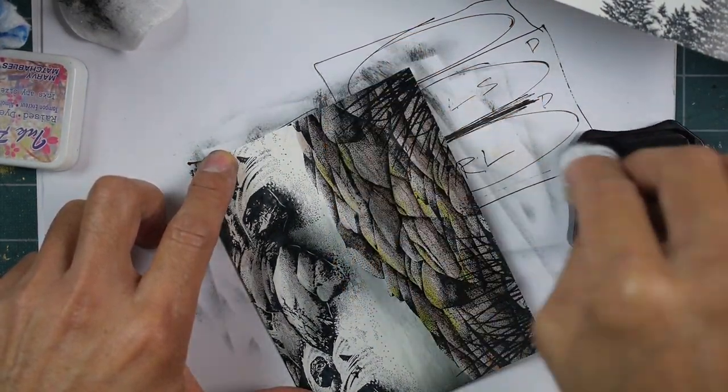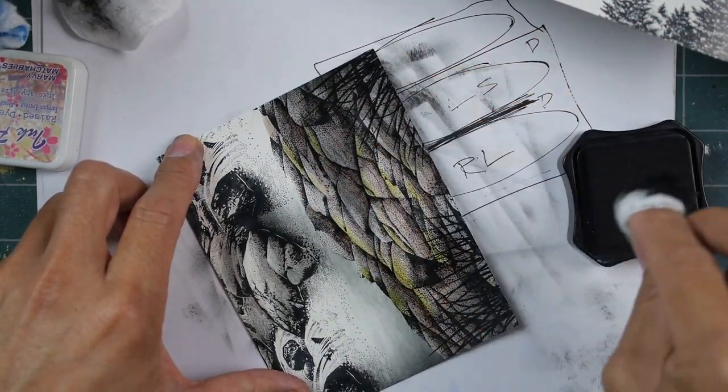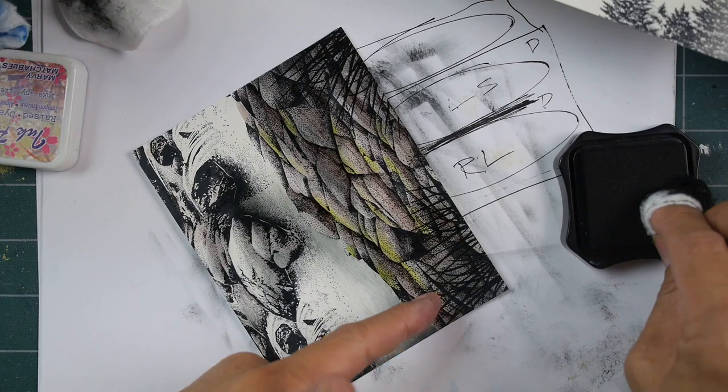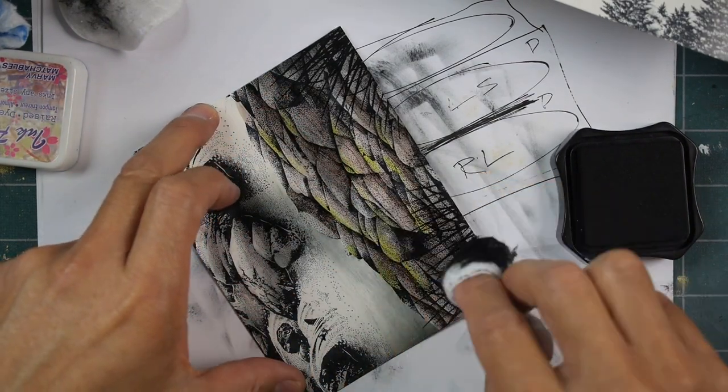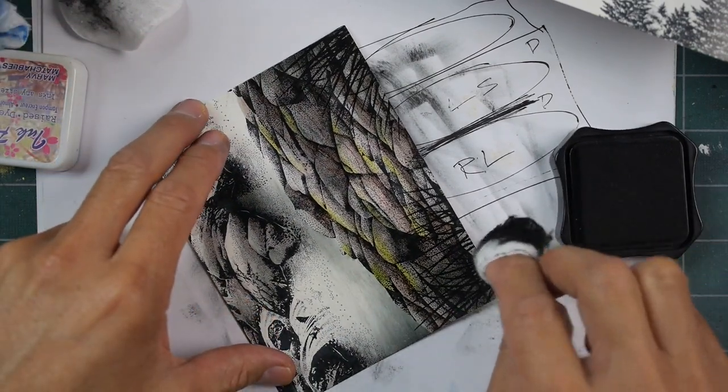Okay, let's develop these rocks a little bit more. You can also lay these tones down and put your alcohol markers right on top. That's what I usually do. I usually don't go marker first and then shade.